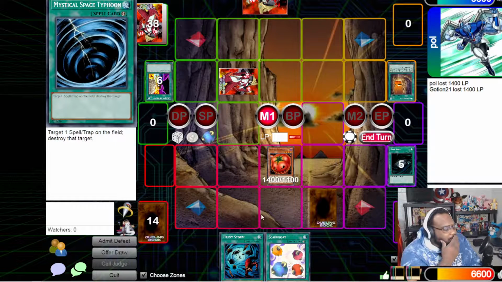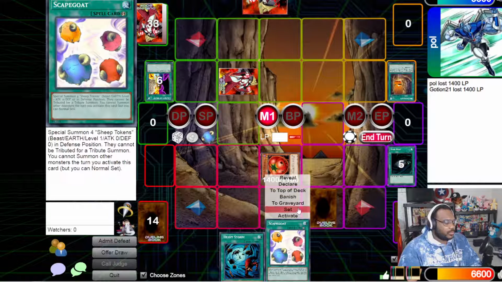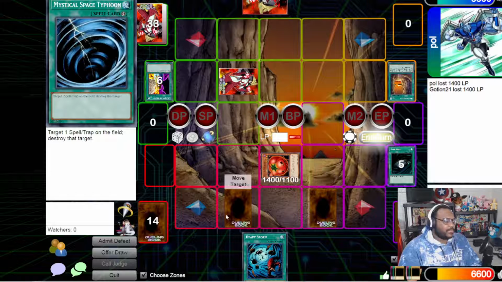That'd be a great card to have there right now. Would it not? It would be. But I'm pretty confident it's Gravekeeper Spy. I'm going to switch my tomato to defense mode. And I'll set one and pass it back.